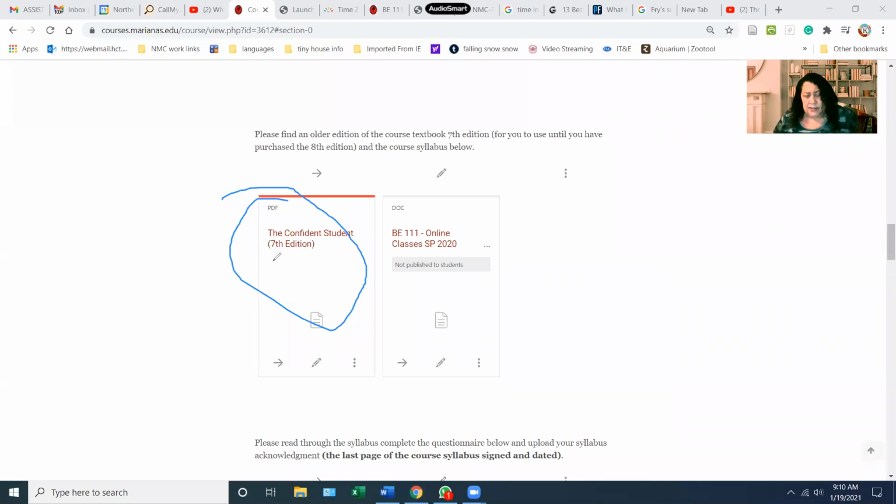The Confident Student 7th edition. I guess the pros are you save money. It's pretty much the same book. The only difference is the assignments. Some of the assignments are on different pages. So if you decide not to buy your own book and you'll just write out the answers in a notebook, that's fine.